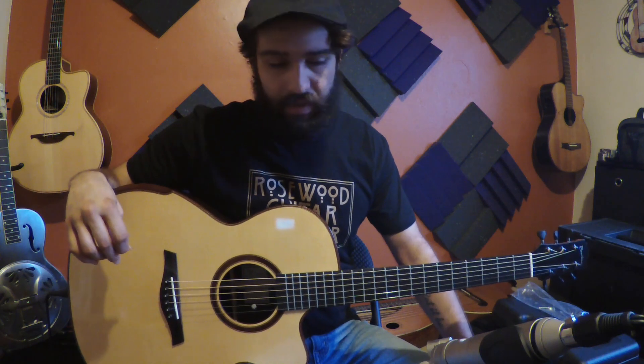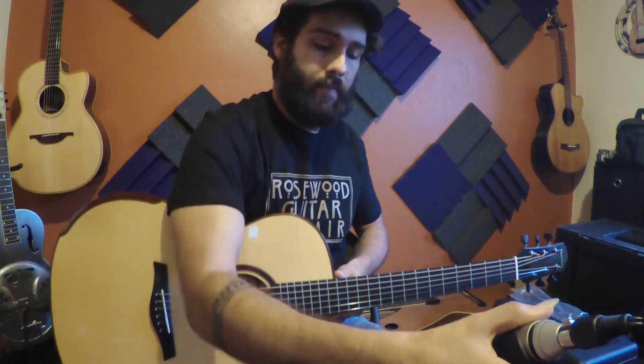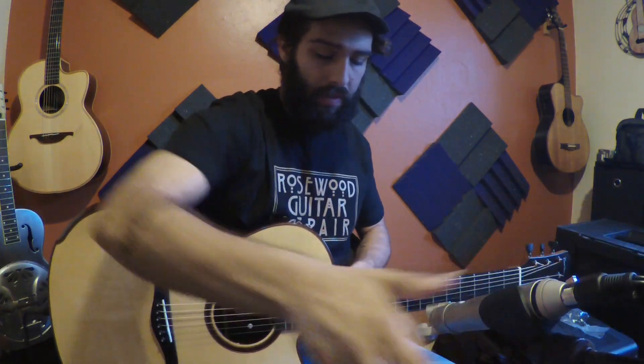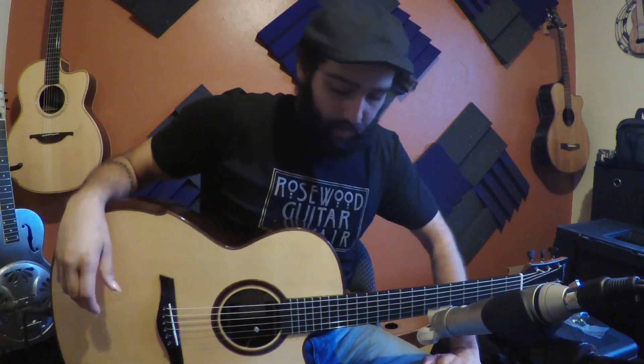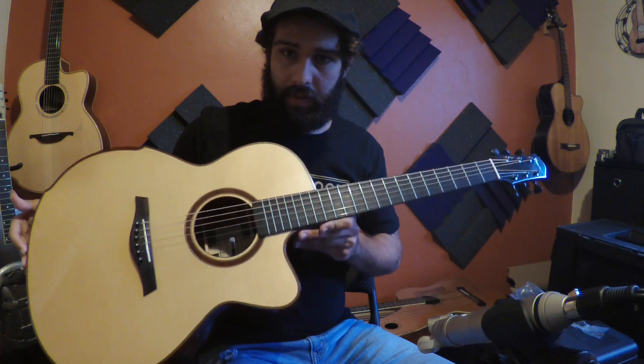So I'm going to demo those side by side. I'm going to turn off the Zoom's condenser mic so we're going to be hearing just the road mic. This is pointed at the 12th fret. This is a custom guitar by Mark Beneteau — European spruce top and striped ebony back and sides. This will give you a natural idea of the guitar's tone. We're going to do some fingerstyle stuff and then some strumming.